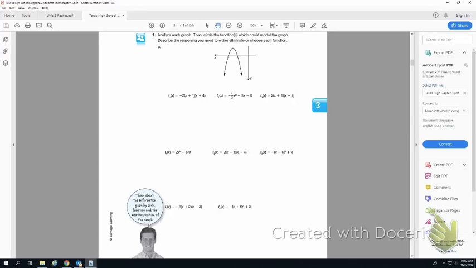So now going to this page right here. All this is just identifying the characteristics of the graph that's given and then seeing which equations could possibly give me that graph. So looking at that, Dalton, is that parabola concave up or concave down? I think it's... which way is it opening? Oh, it's opening down. So concave down. Daniel, are the roots on this positive, negative, or one of each? Negative roots.